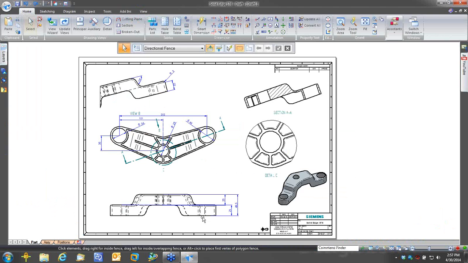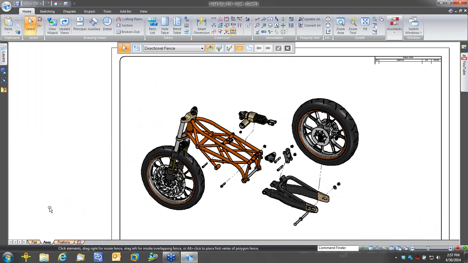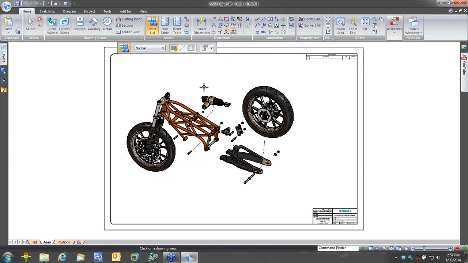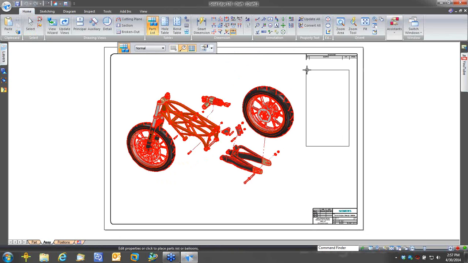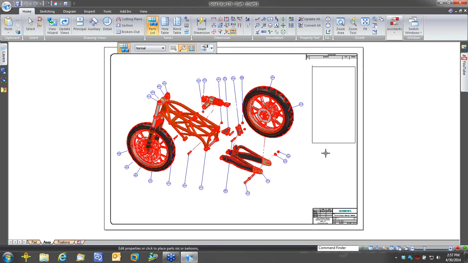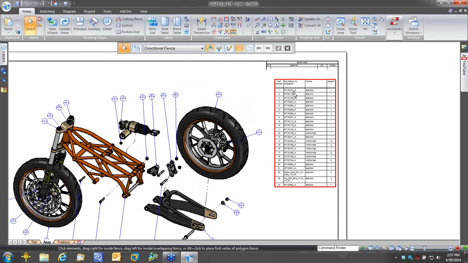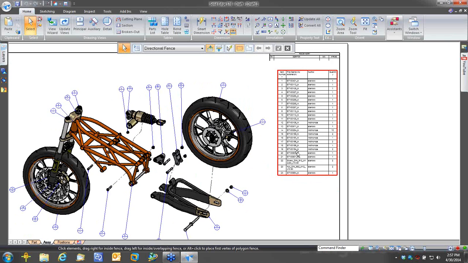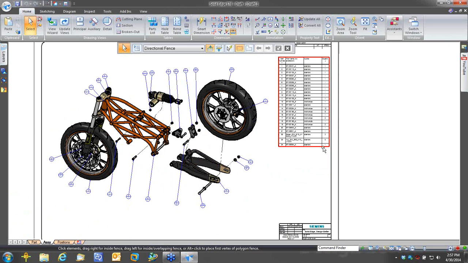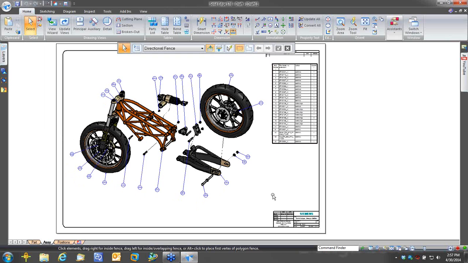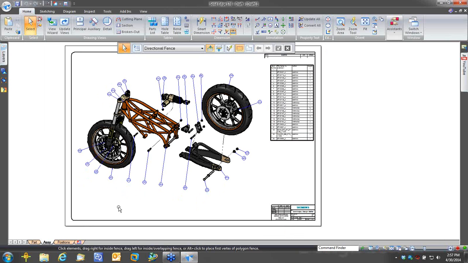I guess before we open it up for Q&A, the last thing that I may want to do also is just get a nice bill of materials for everything we've done so far. And again, you'll notice Solid Edge allows us to very quickly document all the components, does a nice job of automatically ballooning all of those parts and allowing us to get any information out that we need relative to the name of the part or how many might be involved in this assembly, and it documents all that with both a parts list as well as a nice balloon set as well.